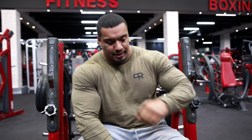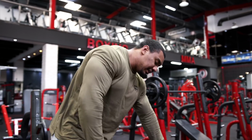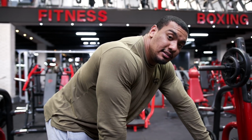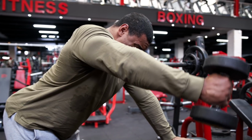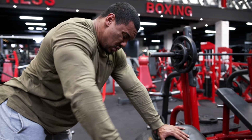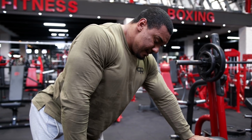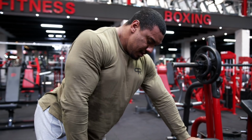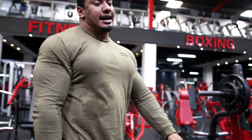The next one we do is to work the lower trapezius, trap 3. To do that, it's the incline bench. You start here, pull your scapula, so my right scapula towards my left butt cheek, and come all the way up. Try to keep that scapula pinned down towards the opposite side. So it looks like that.